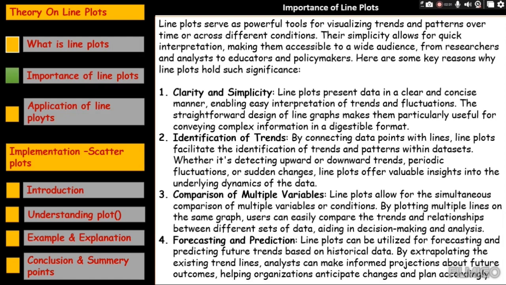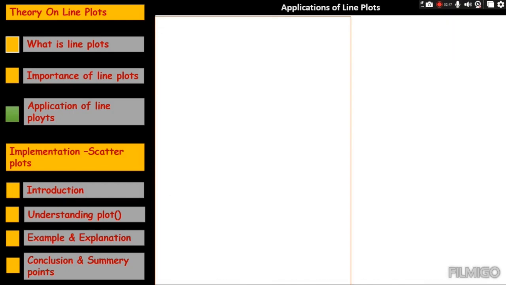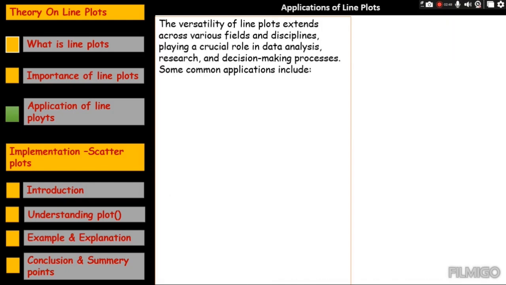Forecasting and prediction. Line plots can be utilized for forecasting and predicting future trends based on historical data. By extrapolating the existing trend lines, analysts can make informed projections about future outcomes, helping organizations anticipate changes and plan accordingly. Applications of line plots. The versatility of line plots extends across various fields and disciplines, playing a crucial role in data analysis, research, and decision-making processes. Some common applications include finance.